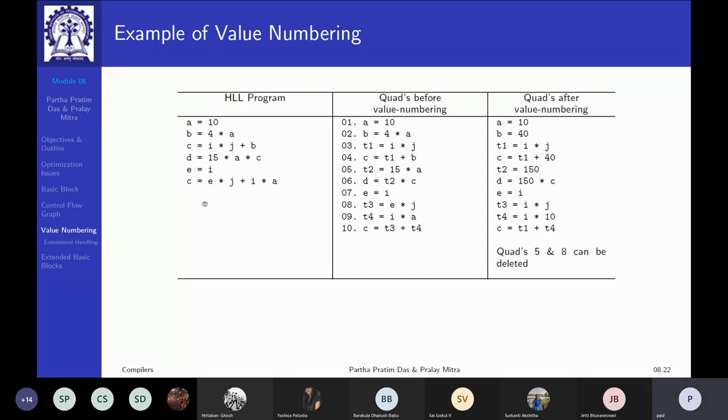On the leftmost column, what you see is possibly a high-level program that was given to the compiler, which is not in the 3-address form. And syntax-directed translation has generated the second column, which is the sequence of quads that I have in the 3-address code. Of course, here we are using a little bit of intelligence.